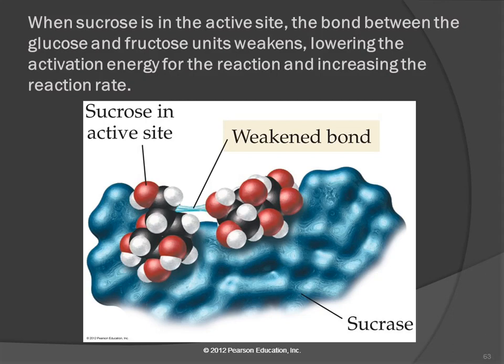So here's an illustration of a sucrase molecule. These are large protein molecules, and we don't really care exactly what their structure is. We just are interested in what they're doing. They have what's called an active site. And I like to think of this as the big spaceship, and it's got this landing pad here, a docking station, and the spaceship comes in and it can dock.